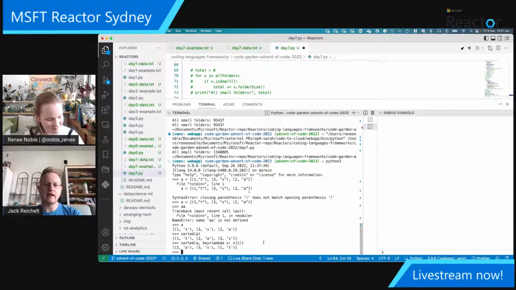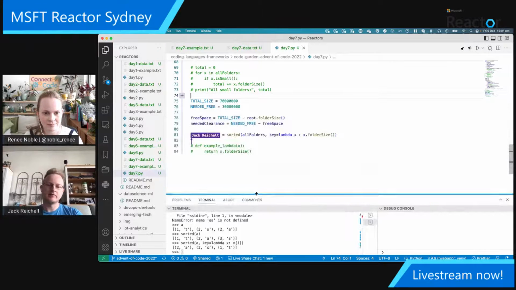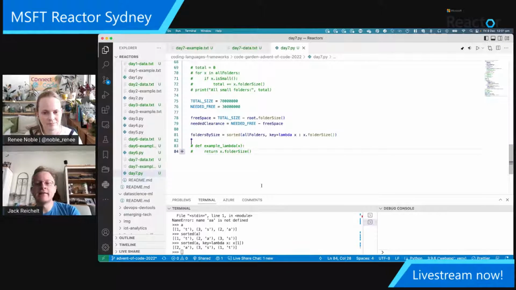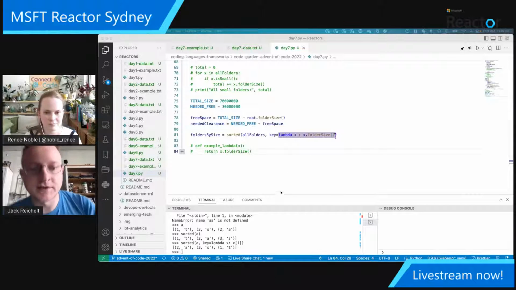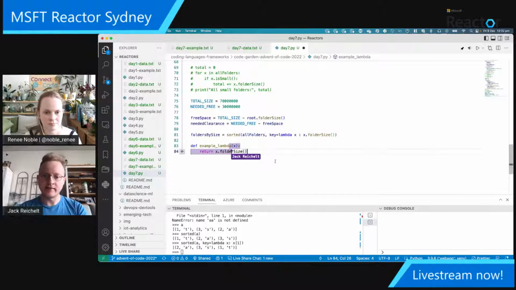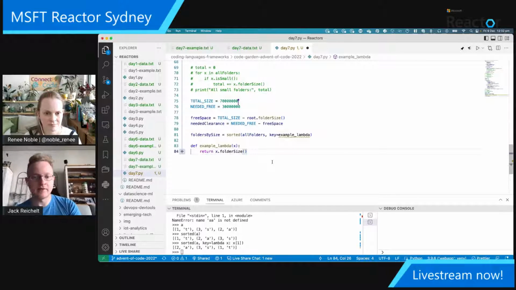Yeah. So what I've done here is back up in the file, I've made a little tiny function that I've called example lambda. The important thing to remember is that a lambda is just a function. When we say lambda here, we're secretly saying def, but a little differently. This x here is this x, and the colon is this colon here. It's got to be a single line essentially, but it just returns whatever we've put there. So this function is the same as this lambda, to the point where we could uncomment this and replace this lambda with example lambda. That's valid code, and it would do the exact same thing.